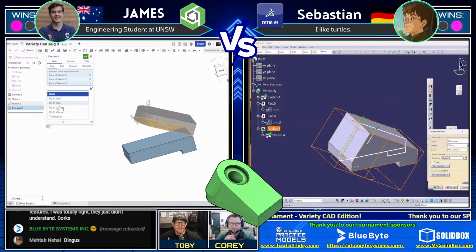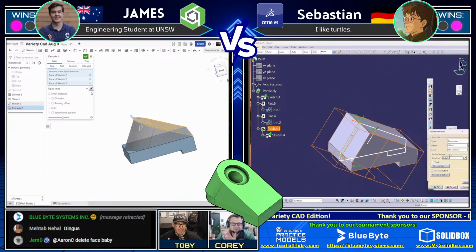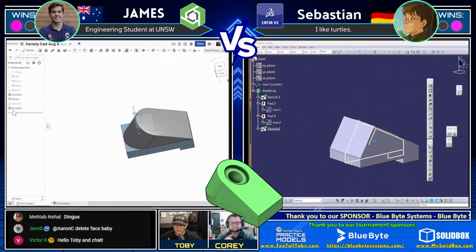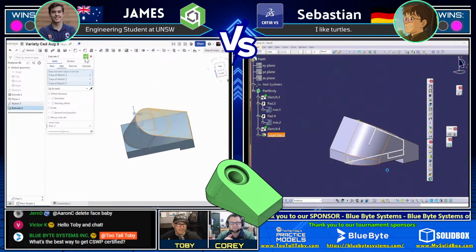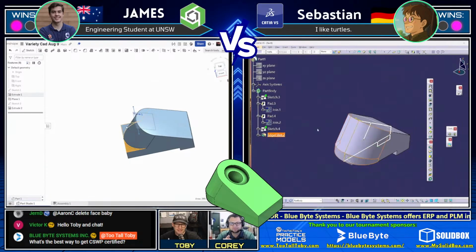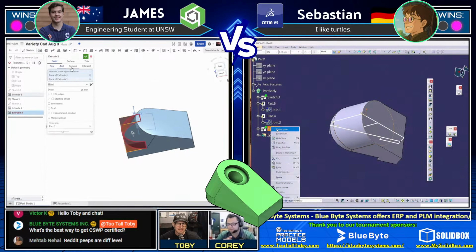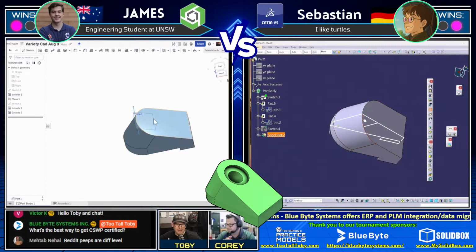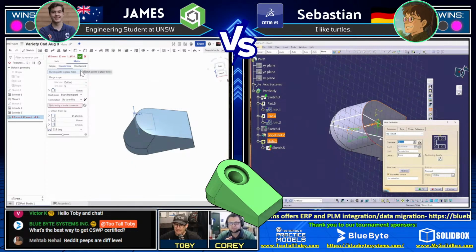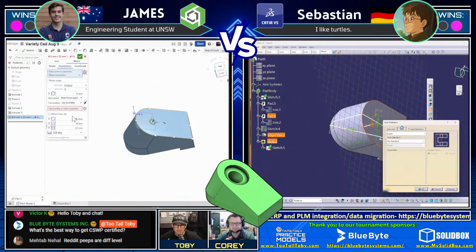Oh, yeah. So we see James here on the left trying to come up with a solution, maybe going about this a little bit differently. You can see that the problem that Sebastian is running into with that fillet is exactly the problem that most of us would run into when trying to model this part up. But it looks like James is going to be taking advantage of some of the stuff that Onshape can do quite well, in the sense that it can do an extrusion there without needing its own sketch. And I think he may have been able to get through that problematic region of the model.